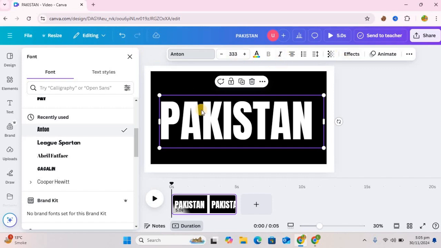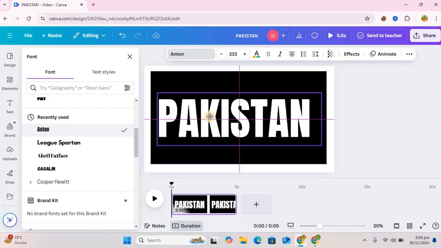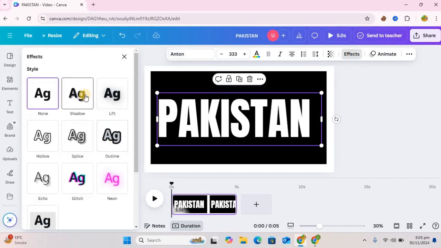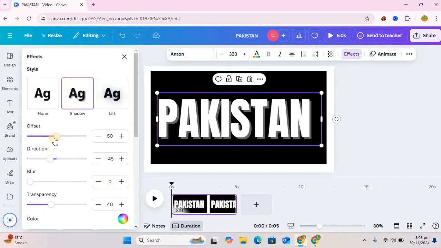Like here. Go to effects. Shadow. Little bit.